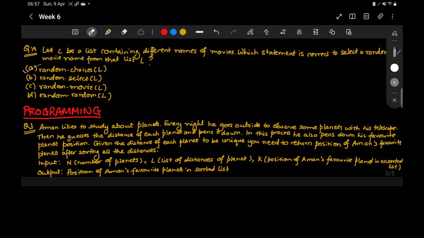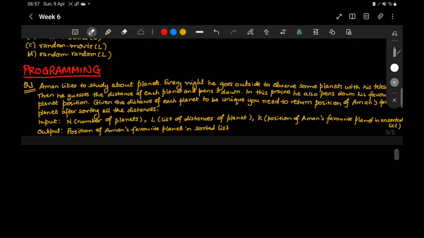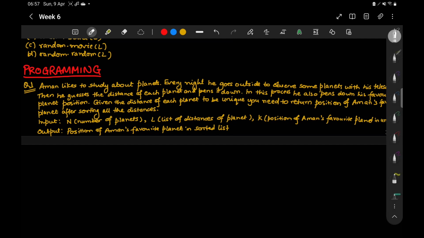And the output is supposed to be a position of Aman's favorite planet in the sorted list. So one thing we should know before proceeding is about indexing. So what we need to note is that index is different from position.